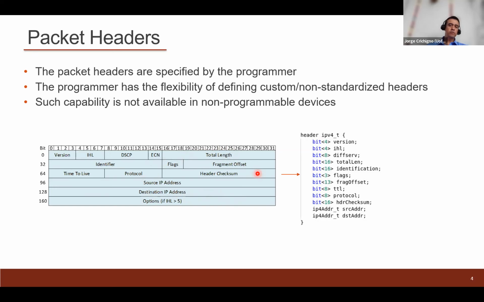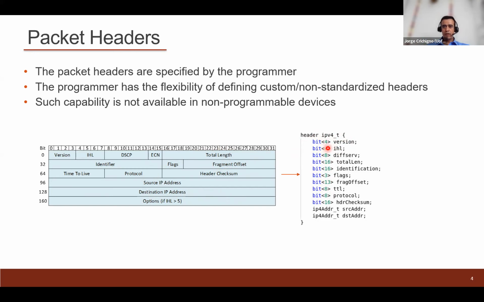The way to describe that in P4 is we define our IP version 4 type. This is just a name, and then all the different fields according to the standard. If we want to define our own protocol with our own header field, we can do so. It's just similar to what we have in this example.